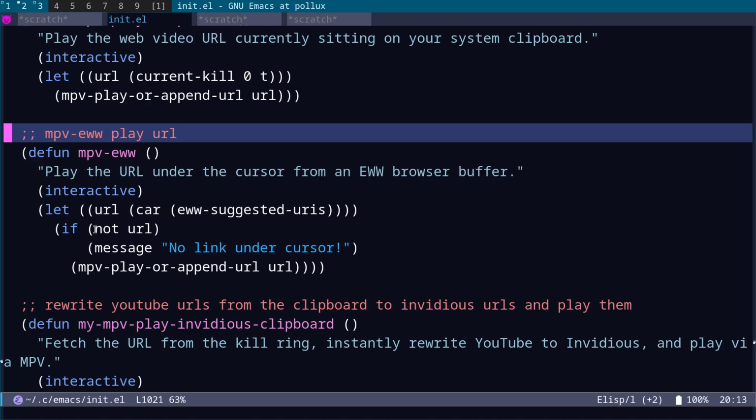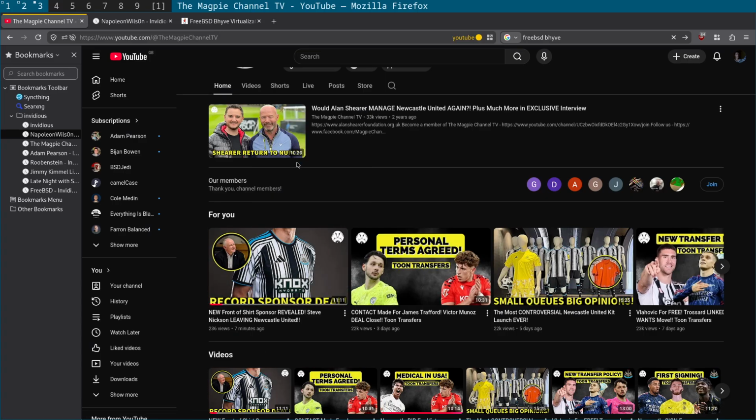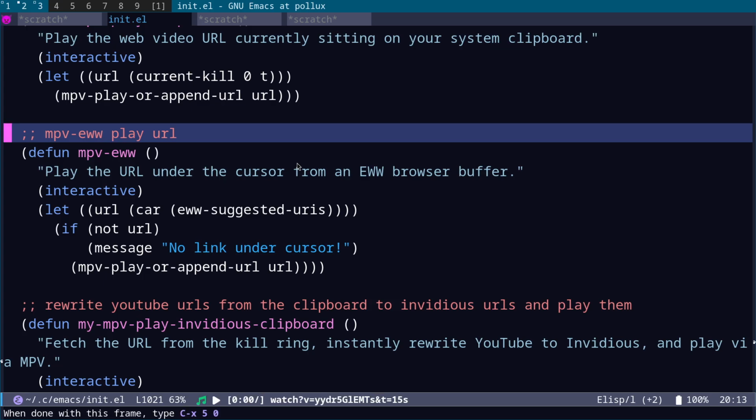And additionally, there's a Doom mode line now playing, which will display the video playing. So if I just come across and do that, you can see here, watch.